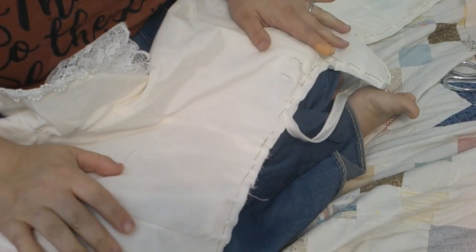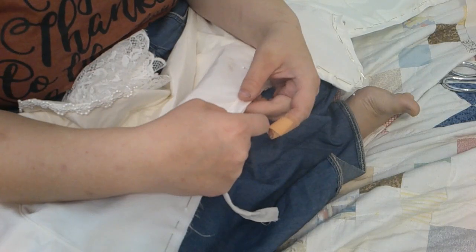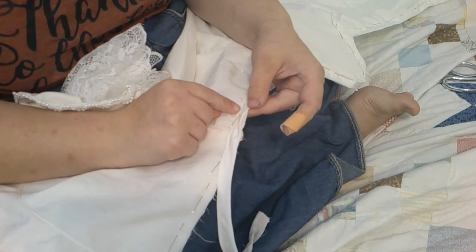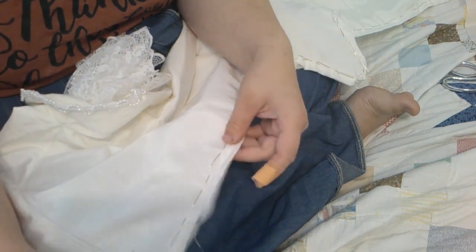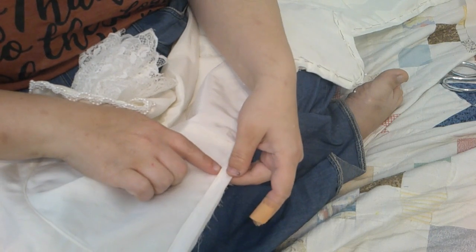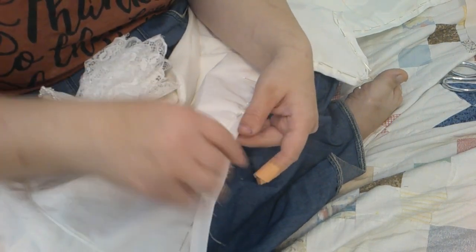Alright, so now what we're going to do is put it on the bodice. I have the bodice here, and I marked on the bodice exactly where I need the piping to start. And so that final seam line on the back is that. When you're putting it on the bodice, you want to do right sides together. So here's the right side of the bodice and it's matching with the right side of the piping. And so I'm staring at the wrong side of the piping.